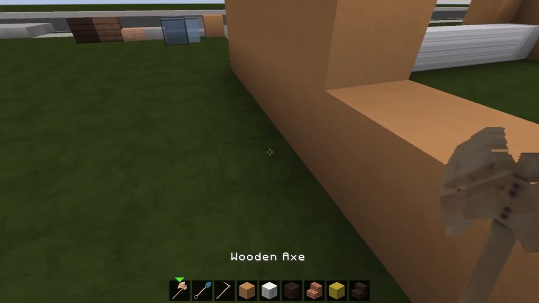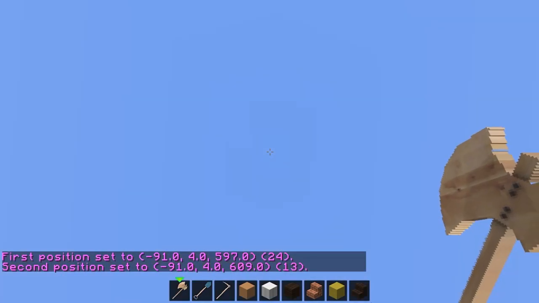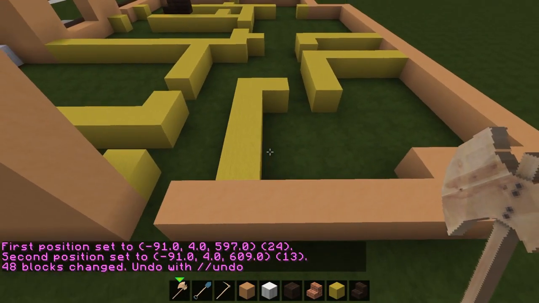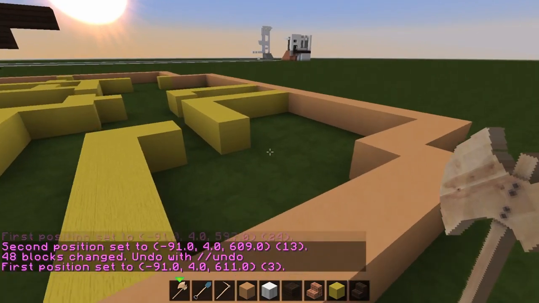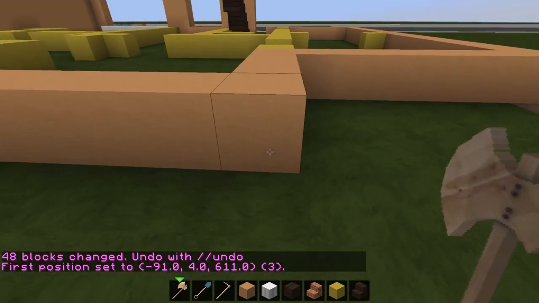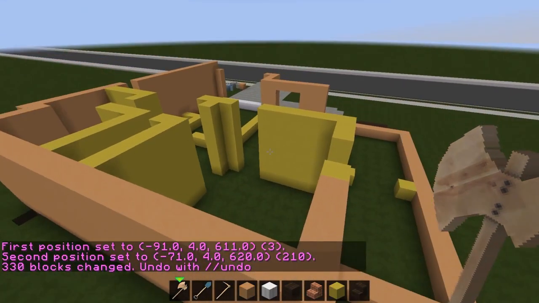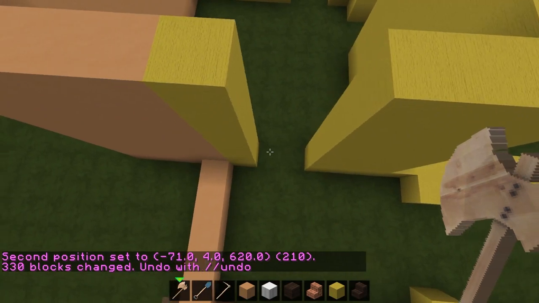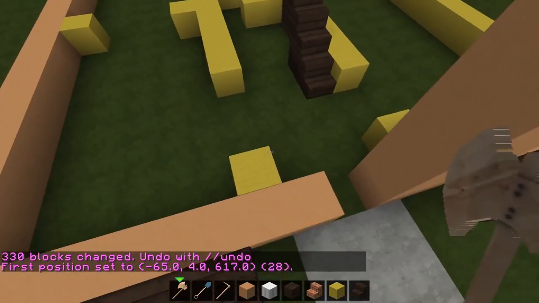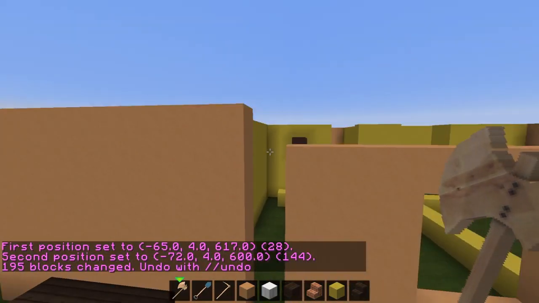What am I doing? I keep forgetting I have this. Yep, just stack 5. Look at that. I don't have to build everything by hand. What am I, some sort of crazy lazy person? Why don't I just do this? Yes! Aha! Inside walls and everything. Oh, man. See, look at that. I have forgotten how to play this game.